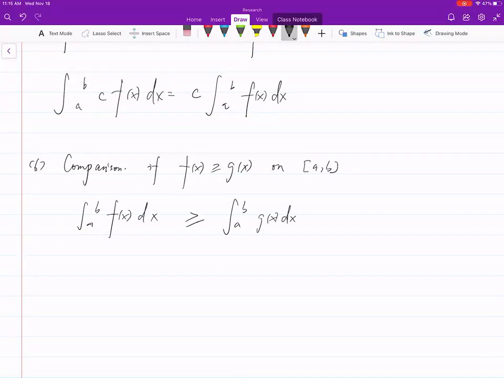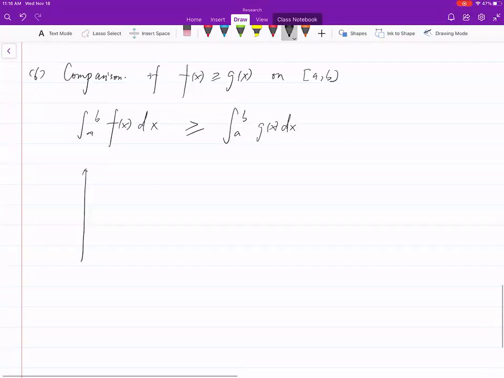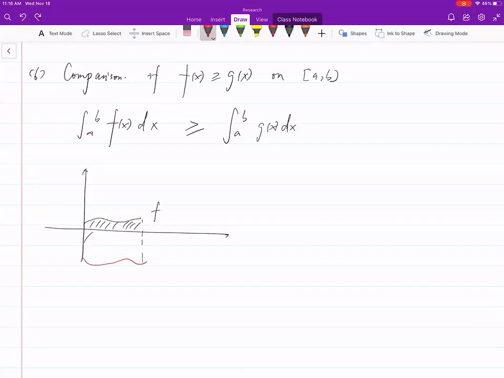Make sense here? The one has the bigger function value, has a bigger height for each rectangle, and if you sum them together, of course you have a bigger area. Okay, notice, when I say bigger, I don't necessarily mean a bigger area, because you can take F to be this, you can take G to be this. If you just look at the area, even though F is above G, the area covered by F is actually smaller than the area covered by G, if you're just talking about size.